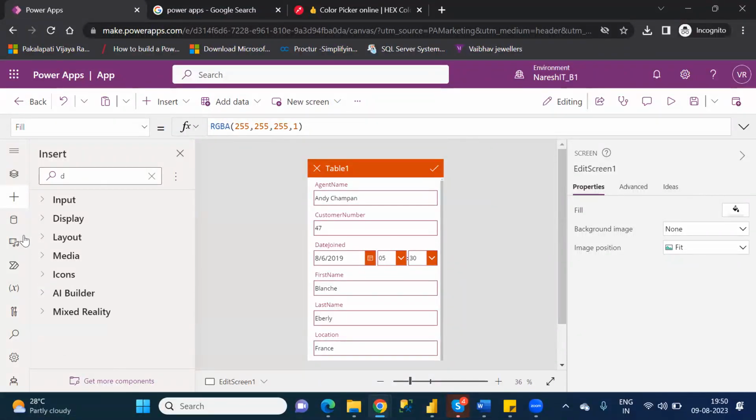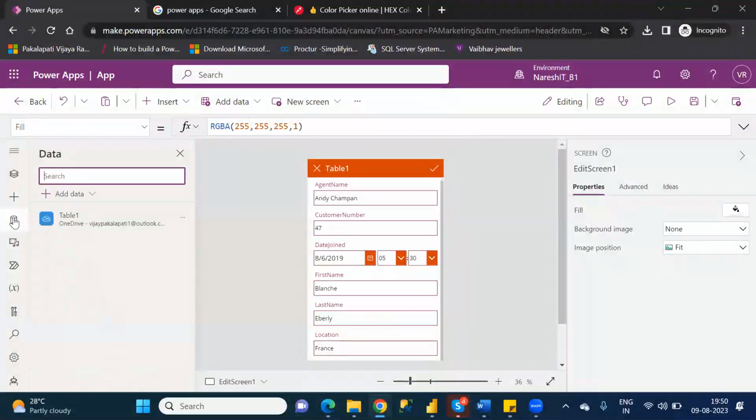Understand? Next one is the data. When you click on here, what will happen? You can connect with any number of data sources. Suppose for example here, I connect with OneDrive. Can we connect with another data source like a Google Sheet here? Yes, you can connect it. How you can connect it?